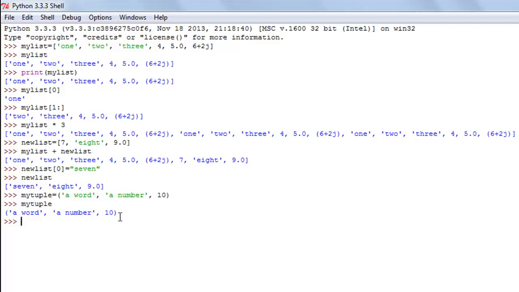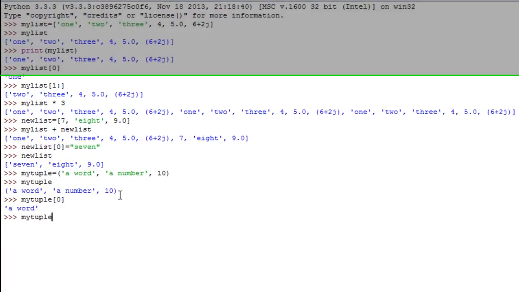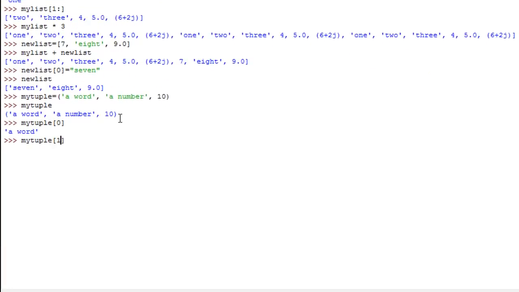You can obviously use the print function to display the contents, and I'm not going to show you that. If you want to see the first element in your tuple, then you have to use square brackets and type in its index position, which will be 0. The same labeling rules work here. The first element gets index 0, the second one gets 1, and so on. And if you want to see the contents from the second element onwards, again use square brackets, type in the index position of the second element, and then a colon. Press the enter key, and you just get a number and 10. The first element is not displayed.